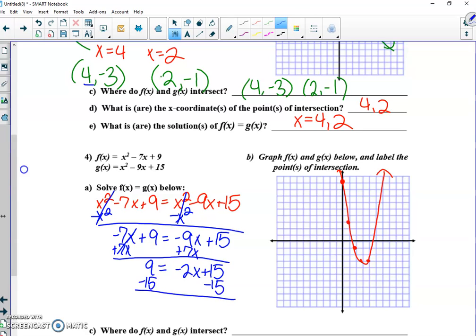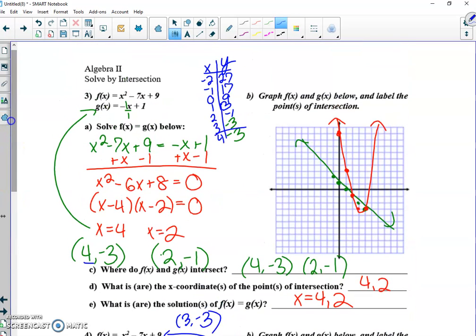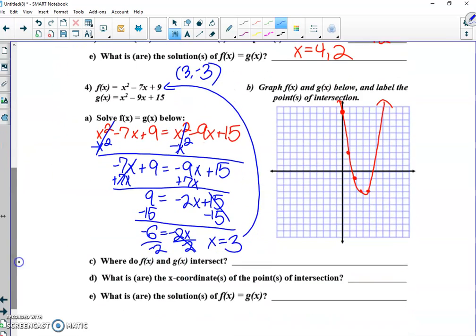You'll subtract over that 15. Hopefully we already know how to solve equations, right? So that's a -6 equals -2x, right? Yeah. And then divide by -2. That gives you x equals 3. So that means this is going to cross at 3. And we already know from the other one that if we plug in a 3, we're going to get -3 as our y value, because that's what we already did right here. So we know it's going to cross at 3, -3, this point right here, 3, -3.